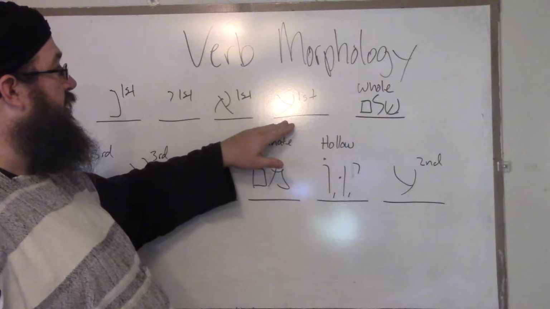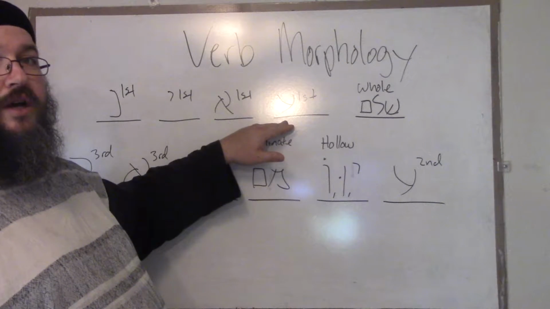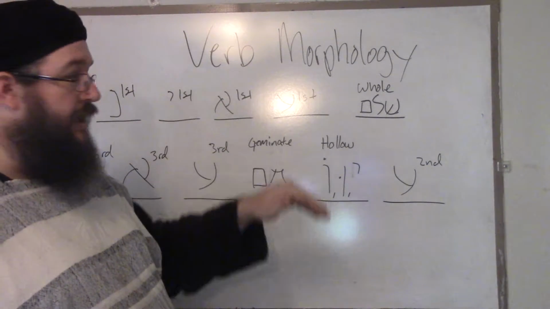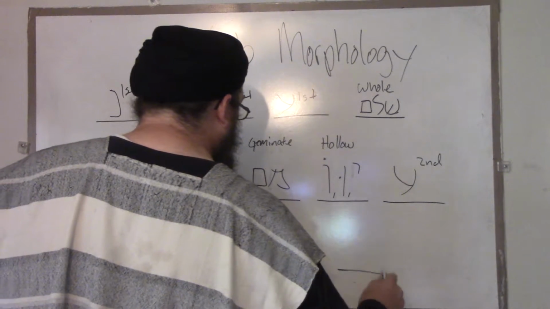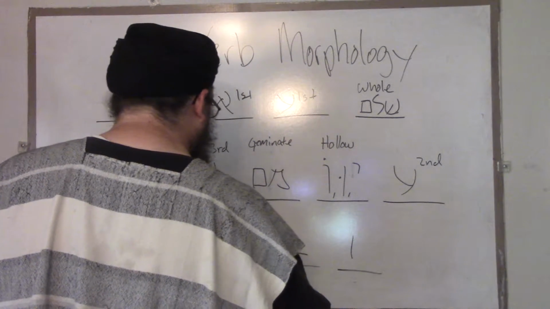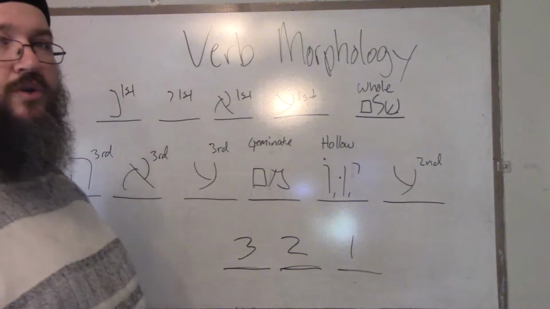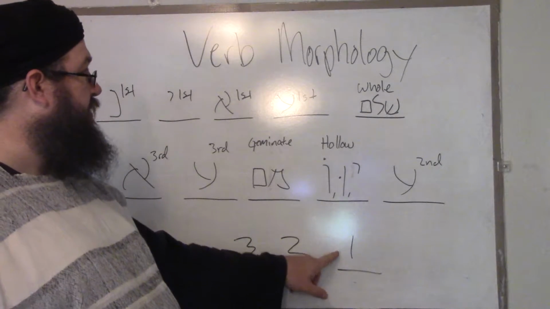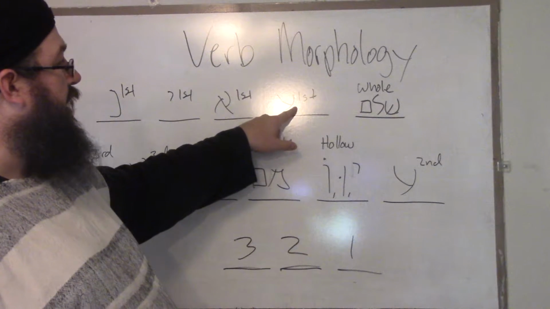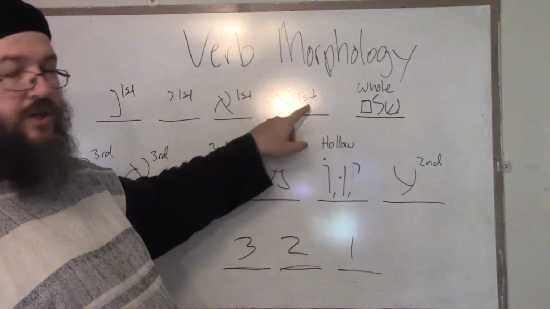First one is going to be the first guttural. So if we have an ein or a chet in the first letter, which if we're looking at it from the standpoint of 1, 2, 3, it is going to be the root that is going to be in position 1, okay? So the root in position 1 that is a guttural, such as an ein or a chet, this one has to be vowelized using this chart.